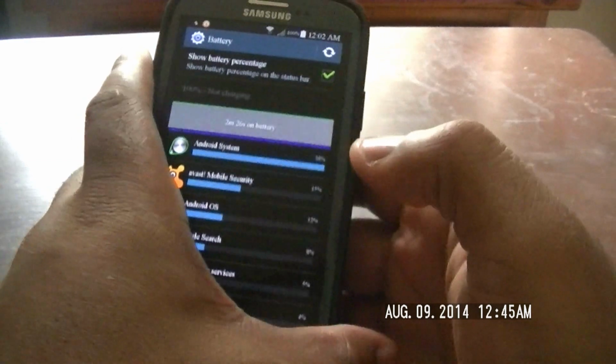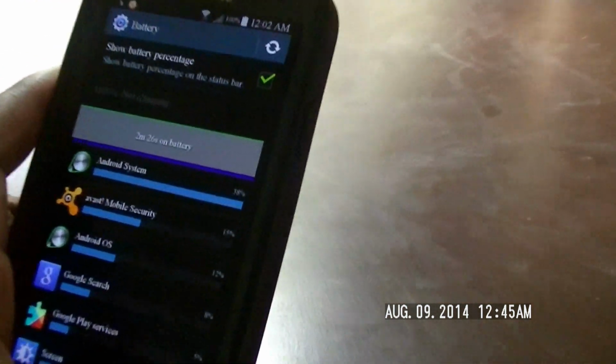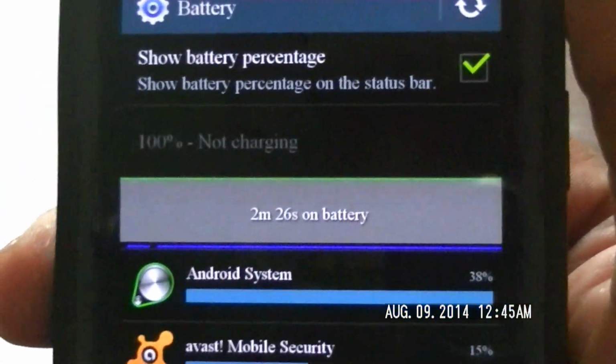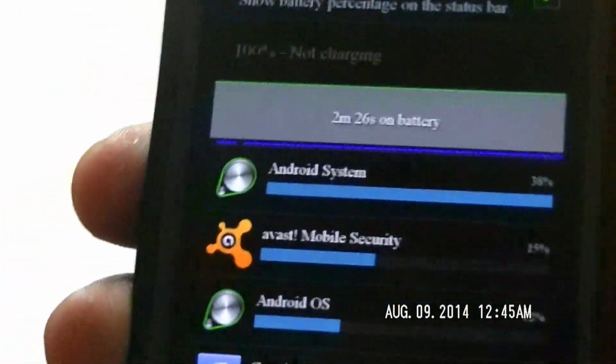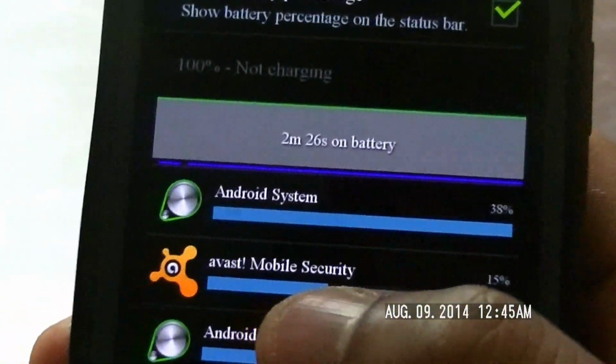So, as you can see, let me zoom it in tight here so you guys can see. There we go. This was at the start of the test. Started a light use test. Charged it up to 100.